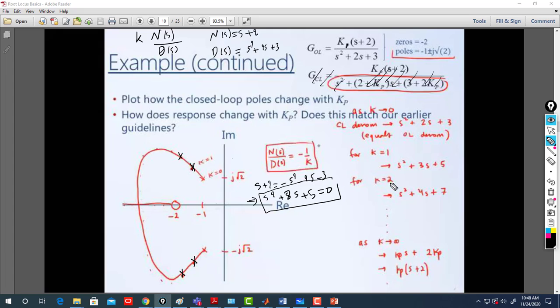I was finding this before when I was using the closed loop pole, but now you don't use the closed loop pole. You can get the denominator directly without using the closed loop, just based on the open loop. And when you compute it, you can get s1 and s2. Then later you do it for k equal 2, or for k equal 3, and so on. Then you can construct your root locus based on the open loop transfer function that you wrote in this form.